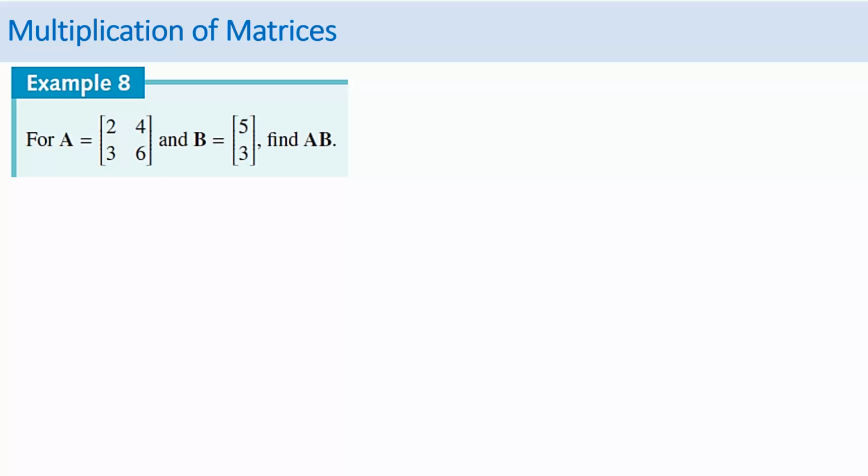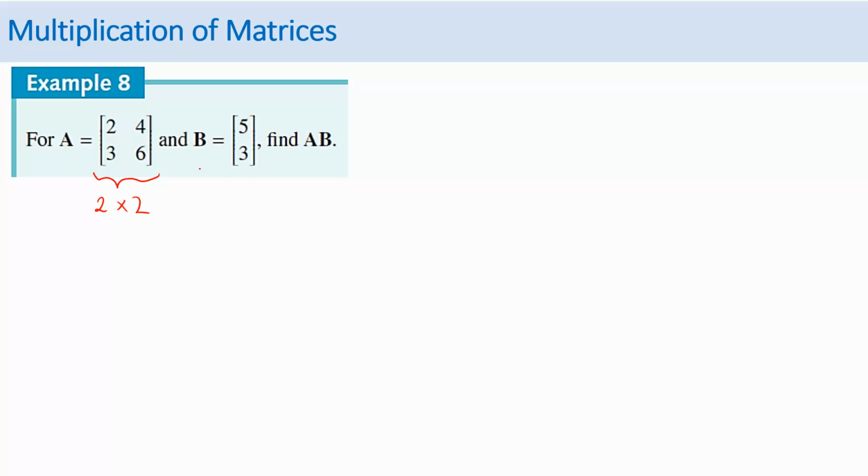I'm going to multiply matrix A and matrix B. That's how I get AB. AB means A times B, right? Now what I want you to see is what kind of matrix size do I have? What are the dimensions for matrix A? Can I please have, let's go with Trent. 2 by 2. A 2 by 2, fantastic. I've got a 2 by 2 matrix.